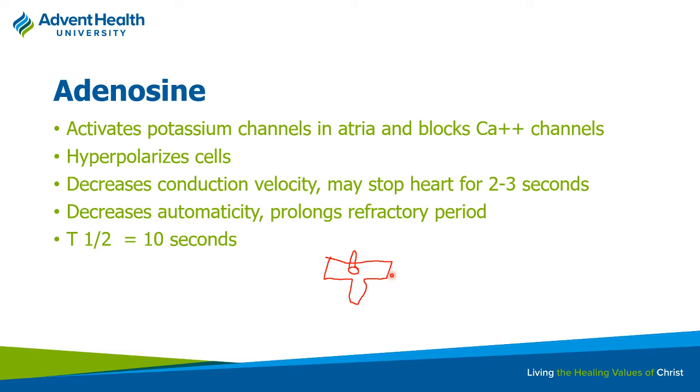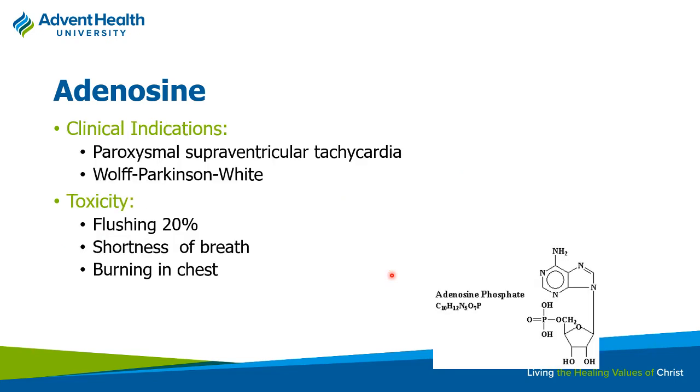But anyway, so you set up this contraption, you slam the drug in, and you'll see the patient flatline for a couple of seconds, and then they'll come right back. Here we'll use it most often for paroxysmal supraventricular tachycardia, and some of the toxicities you can see with that are a lot of flushing, shortness of breath, and a burning sensation in the chest as that drug's going in. So again, that's a very cool drug. You'll see that used in the emergency department probably most frequently.